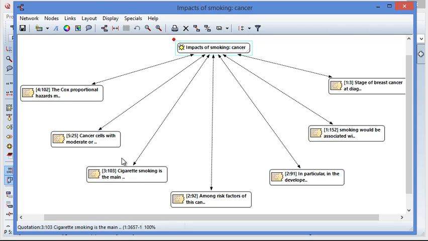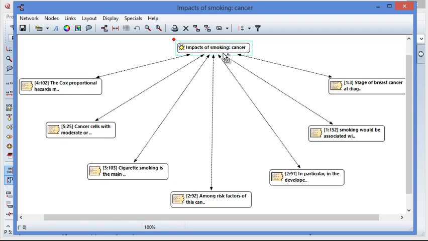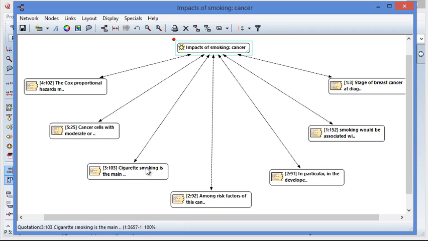Now, this is semi-automatic. Why do I say that? It's because you need to click here and right click there to choose the options, but ATLAS.ti will automatically bring out for us everything that we have highlighted before for that particular code. Not only that, I can further make sense of what the authors are saying over here. For example, I find that quotation A contradicts quotation B, supports quotation C, for example.